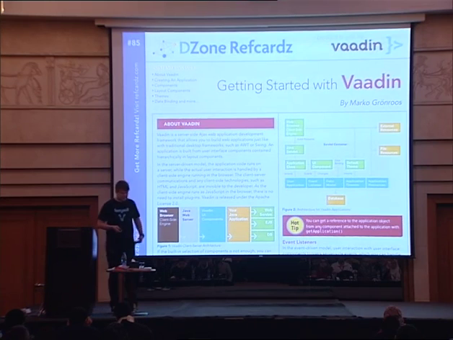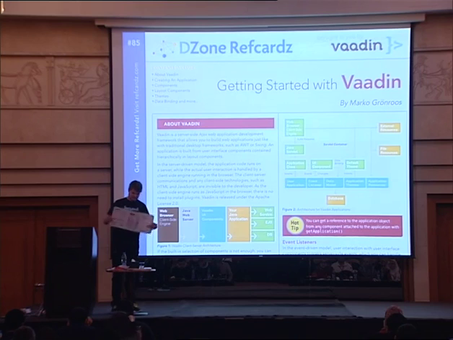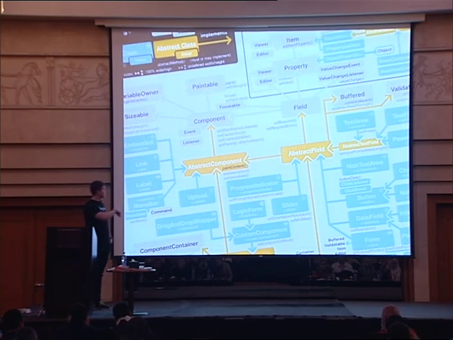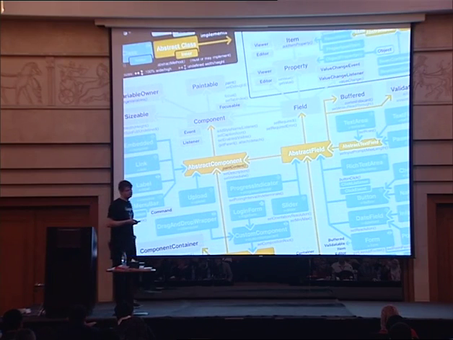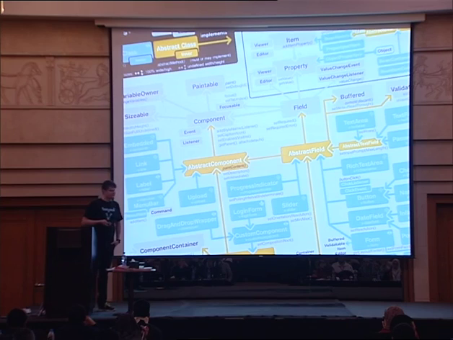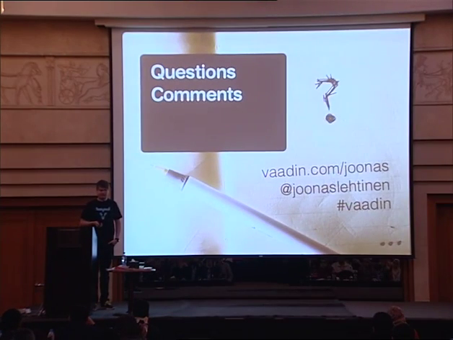This is one of the best resources I like about Vaadin. I don't know how many of you are using these, but they have this kind of free reference cards where you can learn a technology, any kind of technology, really fast in 5 to 6 pages. I have a pile of these here, so if anybody wants a copy, there are hard copies, but you can also go online and download it for free. It has useful things like this components card, basically listing all the major components in Vaadin and how they relate to each other. So you can have one glimpse and know what is out there in the framework.